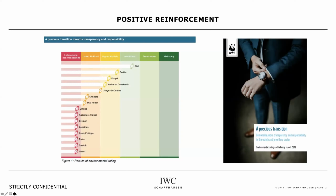This conversation took off internally a little bit last year. In December last year, the World Wildlife Fund Switzerland published a report on the environmental impact of the Swiss watch and jewelry sector, and that report was highlighted on a popular Swiss TV show. And a lot of colleagues found that their friends and their families started talking about the environmental impact of the sector. So it generated a lot of awareness, for example, about the benefits of using recycled gold or of using renewable energy for the very energy intensive process of gold refining.